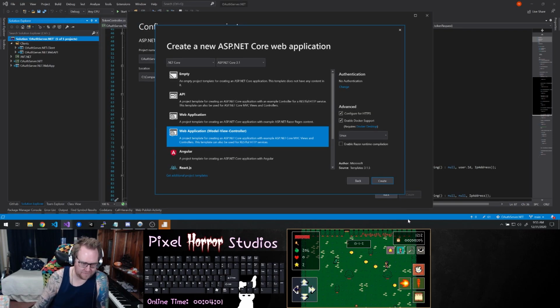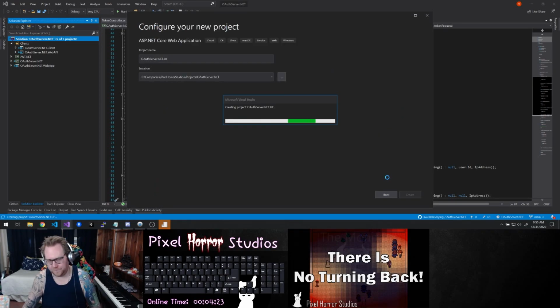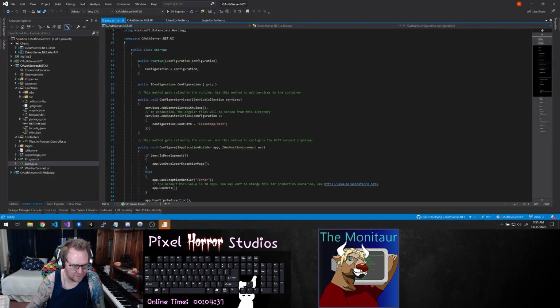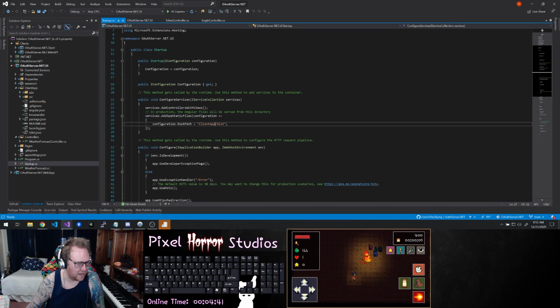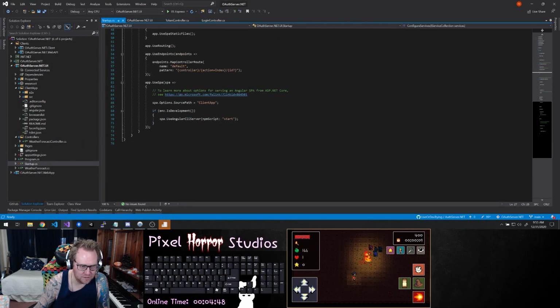Okay, so I have a couple of different types in here. I wonder, we could try this. I've never made an Angular app built in, but we don't want authentication. It's not going to let me set the Angular app for Docker. But let's just see what this looks like first. So did this bootstrap it? It looks like it did. So when I run this UI now, we should have a back end and a front end. And here we go, client app distribution. That's the root path. And my controller is going to the, I think it's @/client app. So let's give it a run.